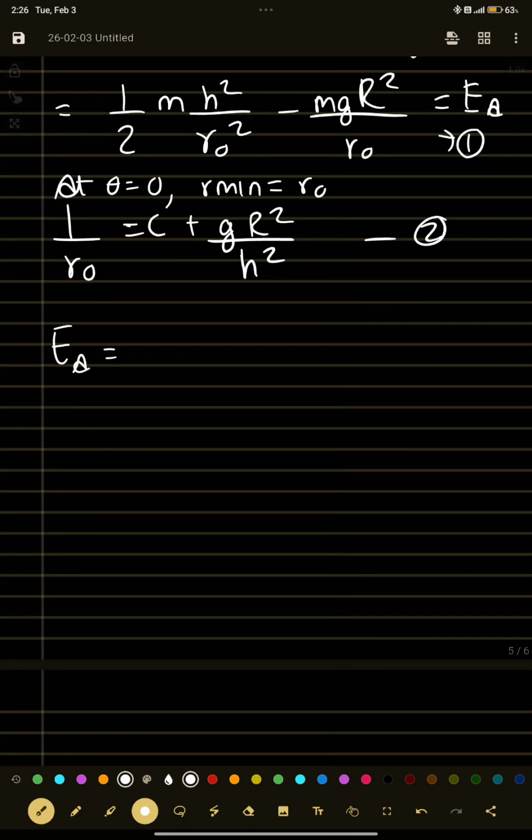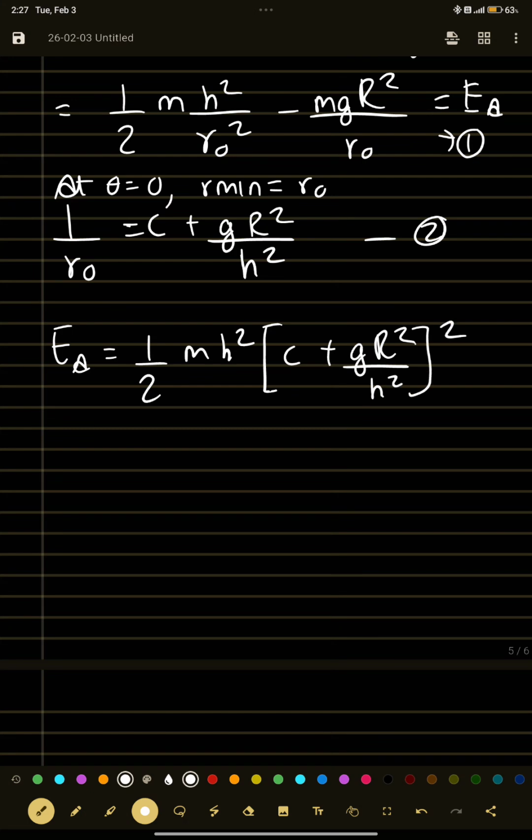Now we will resolve this A and B, because finally the total mechanical energy throughout the free flight is the same. So A पे है, B पे है, doesn't matter, the total mechanical energy is the same. Okay. So you will write half m h square. Why is this whole square? Because it is 1 by r naught square.